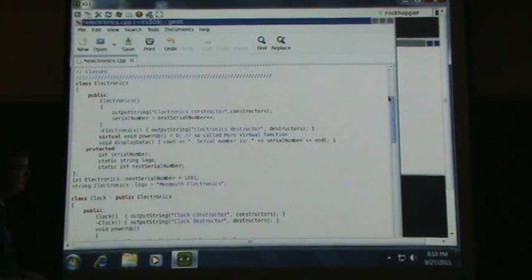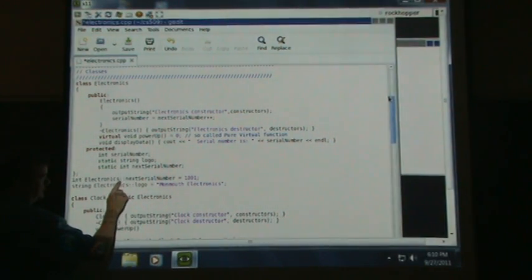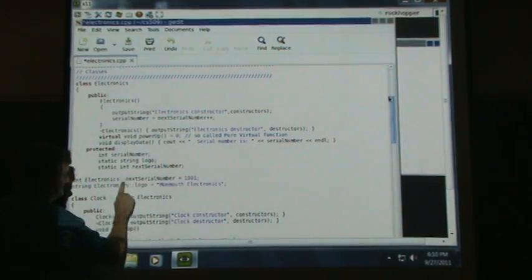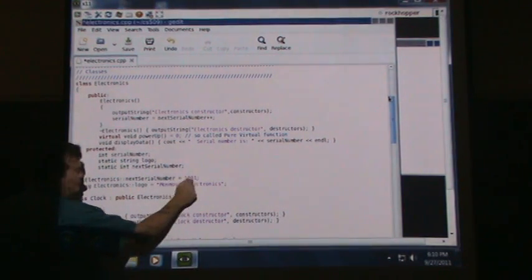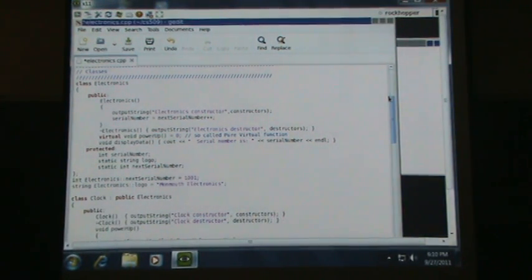Then I wanted to have another static variable called next serial number. We're going to start the serial numbers off with a certain number. For electronics, I used the scope, the 2 colons, saying the electronics class has a static field, one for the whole class, called next serial number, and I started off at 1001.